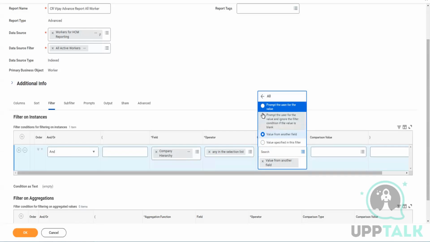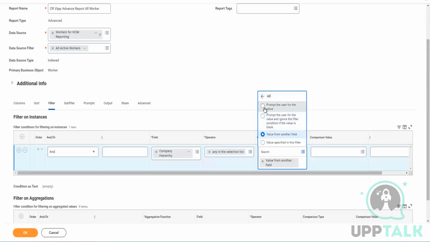This is our second way of generating prompts. First, we discussed the built-in data source. The second way a report can have prompts is from your filters. The first option is prompt the user for the value. The second option is prompt the user for the value and ignore the filter condition if the value is blank.